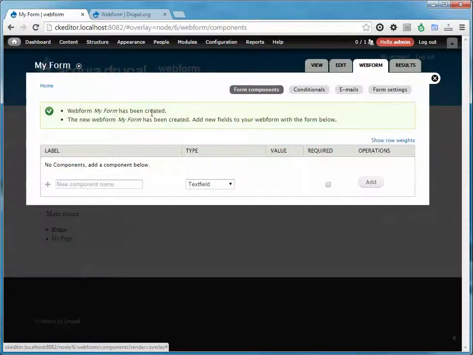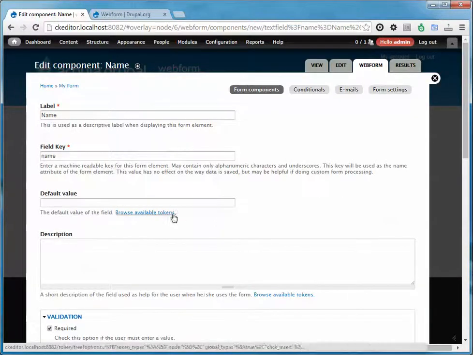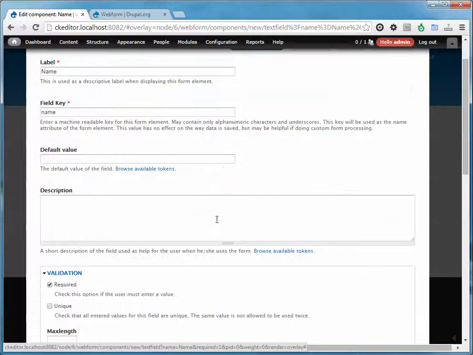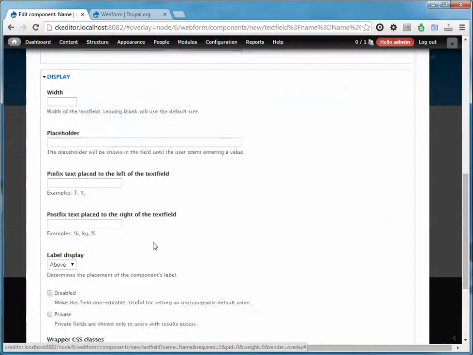And as soon as you hit save, it dumps you right into the form building aspect of web form. So this is where you can just add any forms you want. So on your contact form, I'm gonna ask for someone's name, and that'll be a text field, sure. And I'll make it required and hit add. So it gives you a lot of other settings here. The defaults are usually fine. These are like if you really want to fine tune some things.